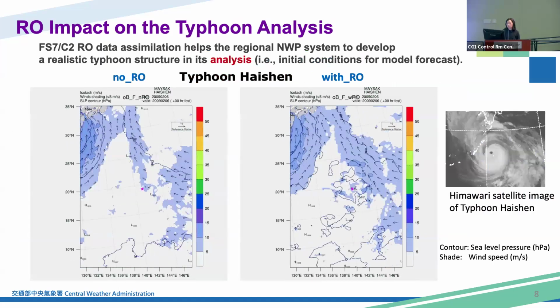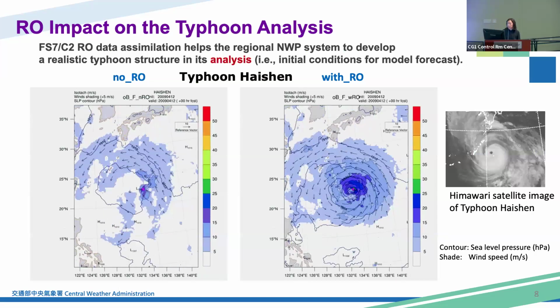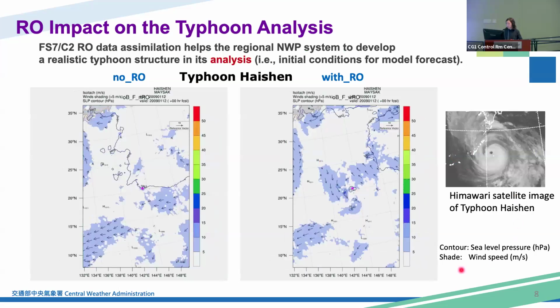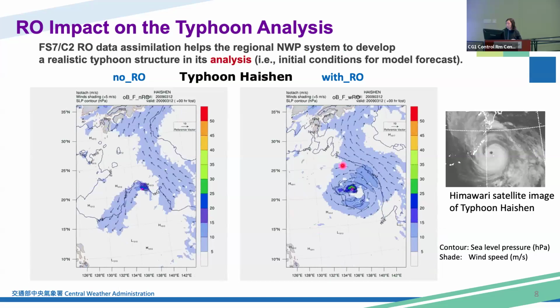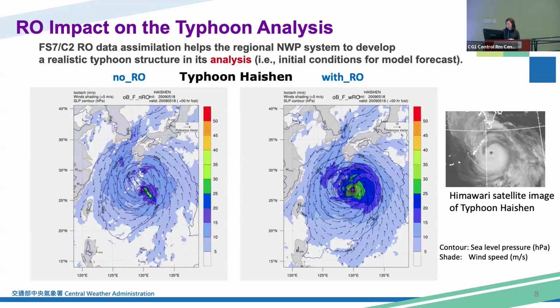We also check the impact on the typhoon analysis. With COSMIC-2 data, we can get a more realistic typhoon structure in this typhoon Hinnamnor case, which makes the typhoon more similar to the satellite image.